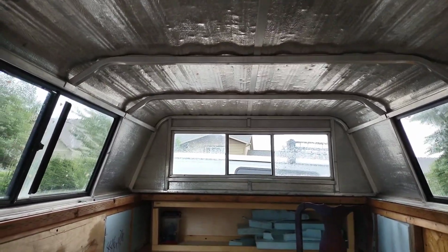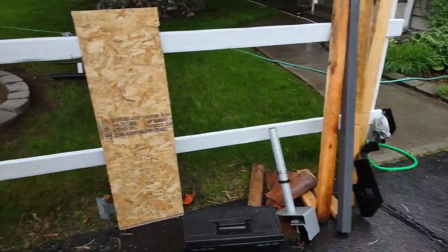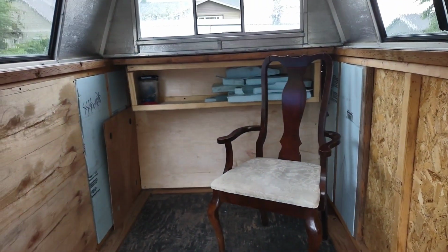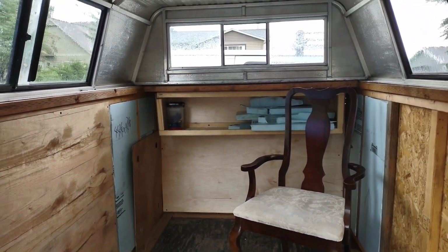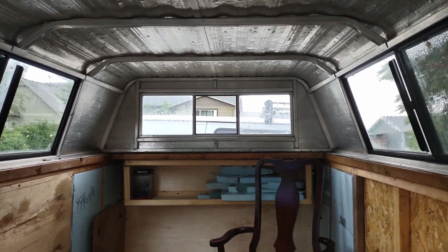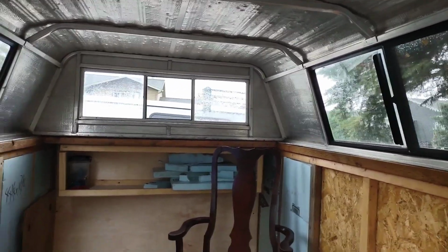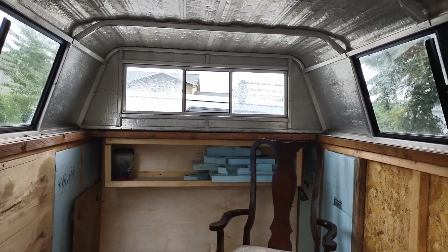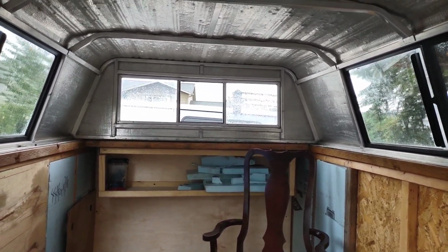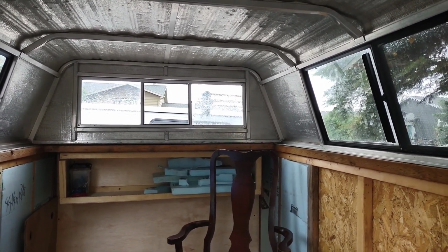I might just do a kind of rack system. I've got some aluminum pipe right there. Kind of hate to use it for that, but if I screw that to the roof, then I can mount anything to it and not have to worry about putting more holes in or taking anything out. It's just up there. So try and do something so it just is permanent and don't have to worry about anything getting destroyed.